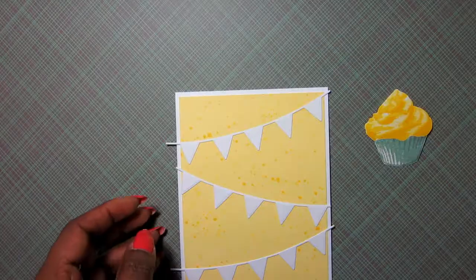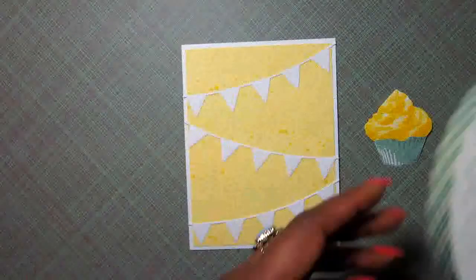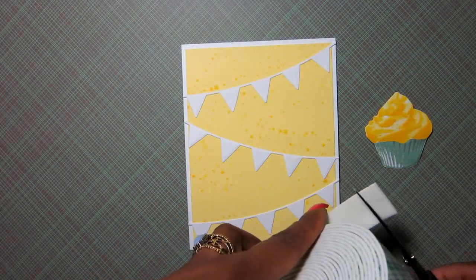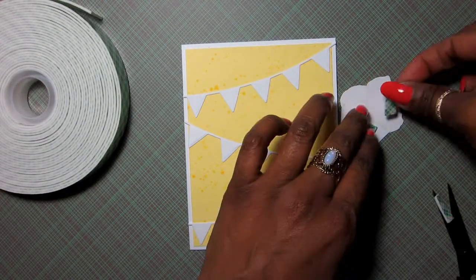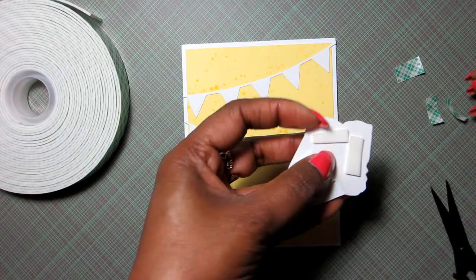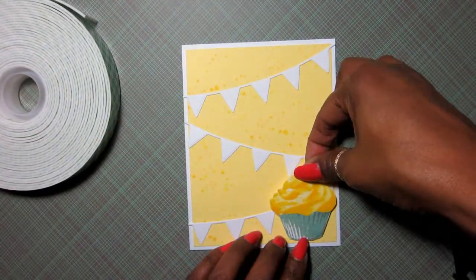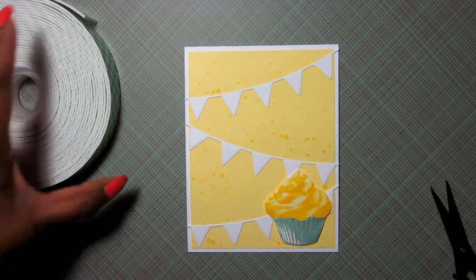When you have that finished, just go ahead and flip the card over and snip off all the little edges of the banner. And those little scissors I have, those are the EK Success Honey Bee Cutter Bee Scissors. I've had those since I started making cards like, oh my gosh, maybe 2008 or something, and they are still as sharp as ever. I'm sure a lot of you have those scissors and love them as much as I do. When you have that all finished, just get out your foam tape and cut a couple little pieces and stick them on the back of your little cupcake there. Peel off the backing really quick, and then I'm going to stick my cupcake right in the bottom right corner. Just give that a little press. That is the card front.